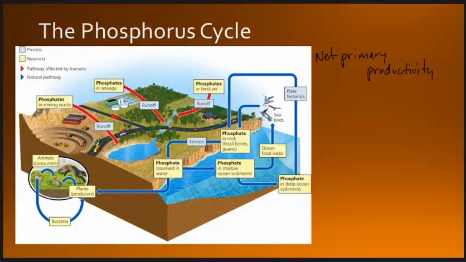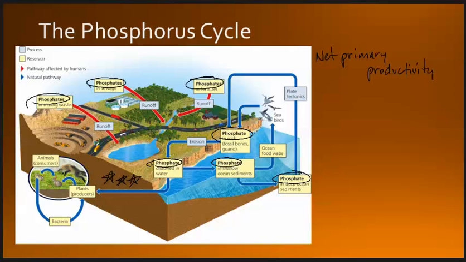So how do organisms acquire phosphorus? Well, the main stores of phosphorus in the biosphere are found in Earth's crust, down here in Earth's crust. With weathering, the breakdown of rock material, rocks release phosphorus in the form of phosphate. So we've got phosphates here, and we've got phosphates all through this cycle.